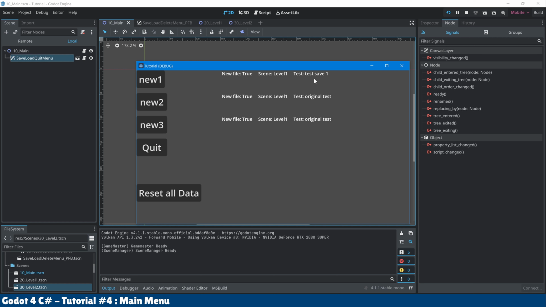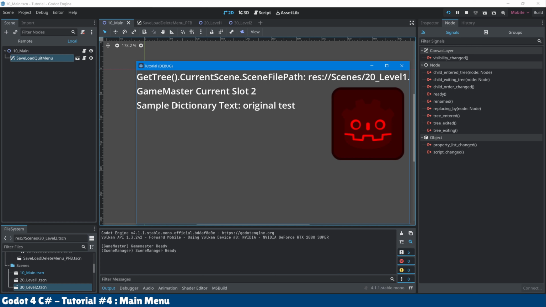So it is reading the text from the text files and putting it into these fields. Let's go ahead and click on New 2, and that takes us over and shows us what scene file path we're in. What slot Game Master is on, which is 2. Excellent. And our sample dictionary text.